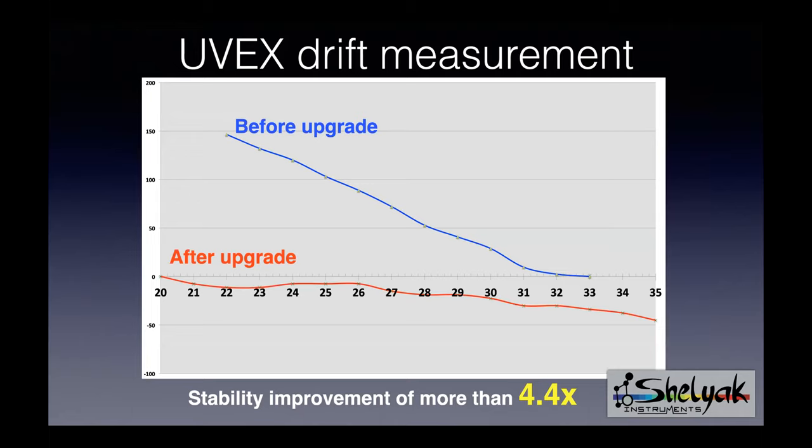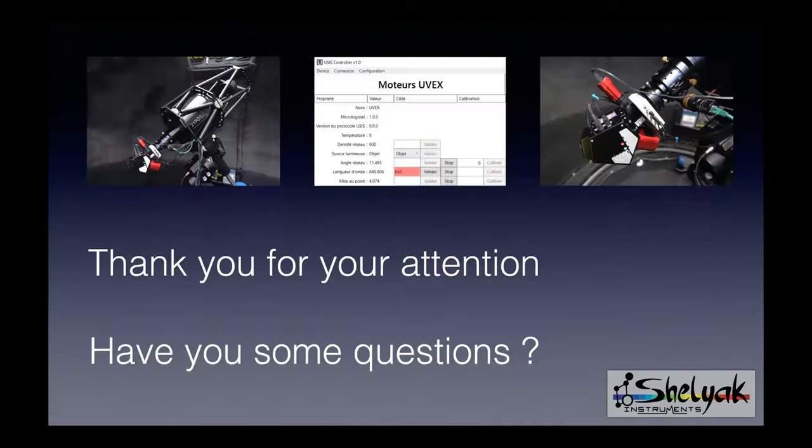Well, that's all I can show you this night, because as I said, I can't do stellar spectroscopy with my weather in France now, but I hope to do some spectra soon. So now, if you have some questions, François and I will be here to answer.